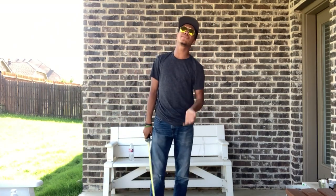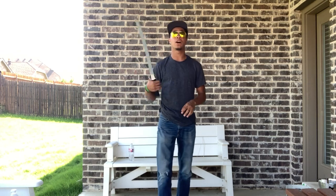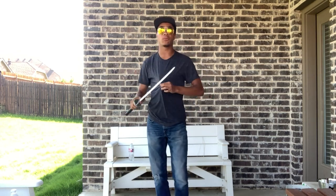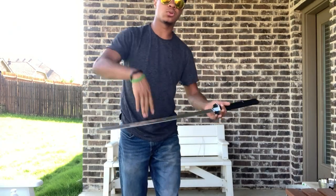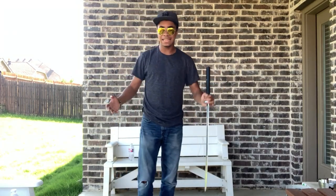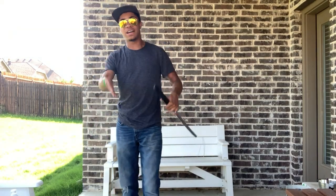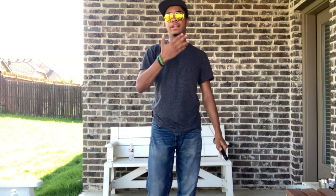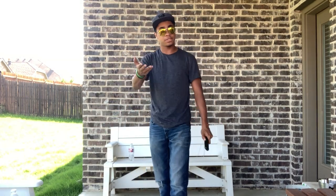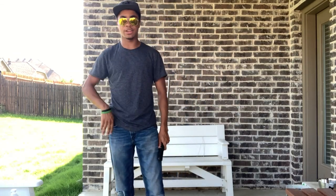If you've never used a sword before, please don't start off using one now — use a short stick or wooden bokken to start off. If you have used a sword before and want to move into using swords like this one, information will be down in the comments. If you want a custom one made by yours truly, just message me on Instagram at modern_ninja232.